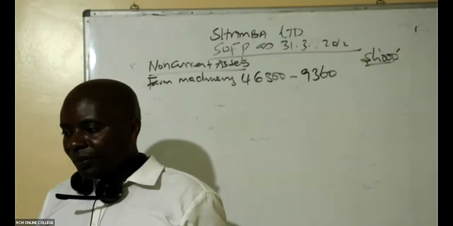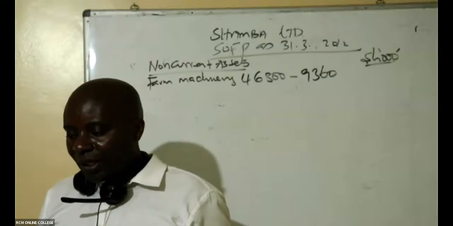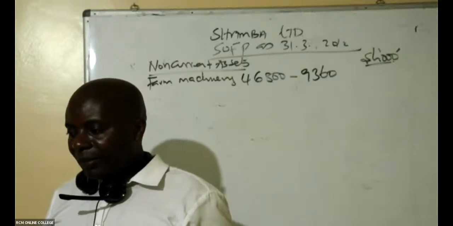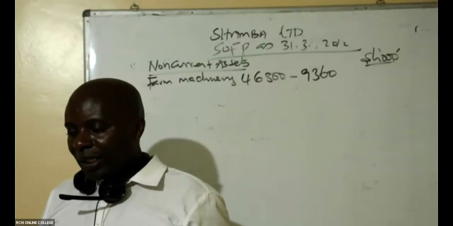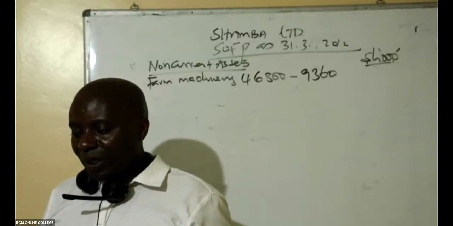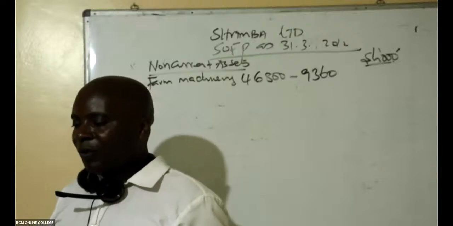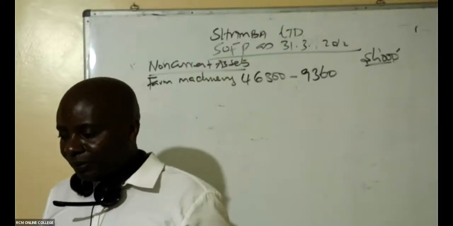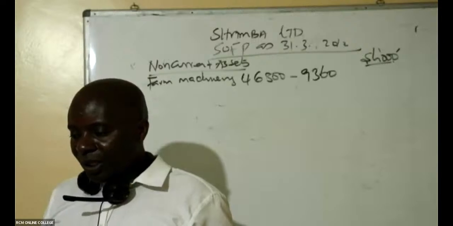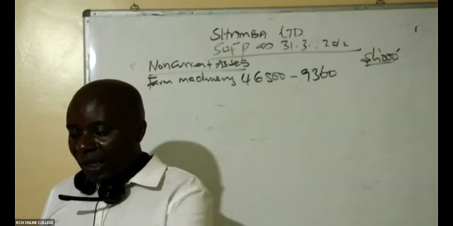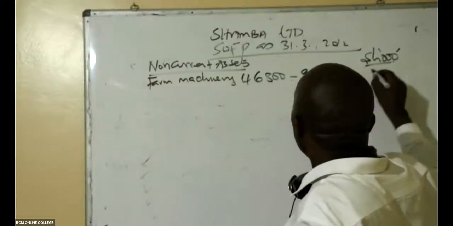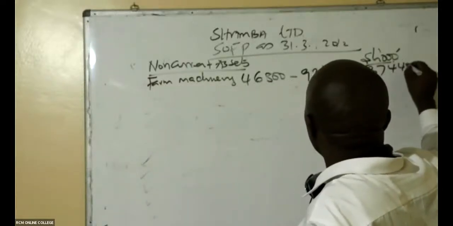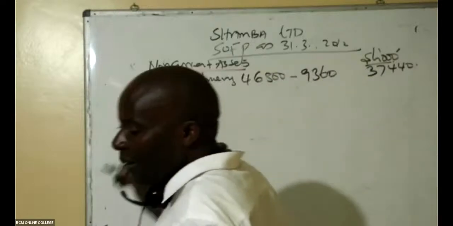46,800 minus 9,360. Show you're using a calculator very well. Tell me what we are getting there. Somebody confirm. I like confirmations, like three or four of them. Someone says 37. Whose figure do I believe? Now somebody has confirmed 37. Please, my sister Margaret, check again. 37,440.